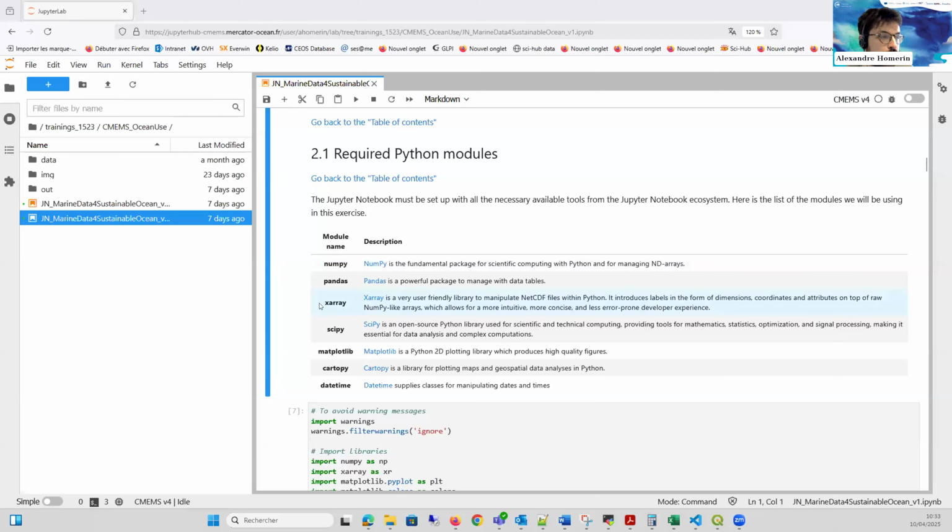This is what we're going to use to process the wind data. SciPy is mainly used to compute statistical analysis. Matplotlib and Cartopy are used to draw and plot different graphs and maps for data visualization. And datetime is also a key library to process time series and manage datetime indexes.